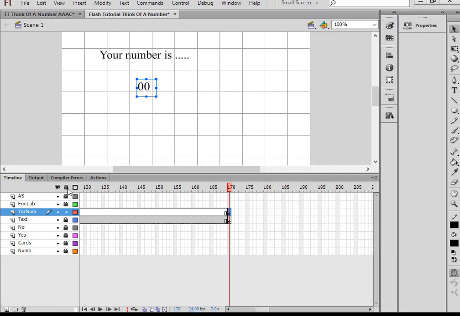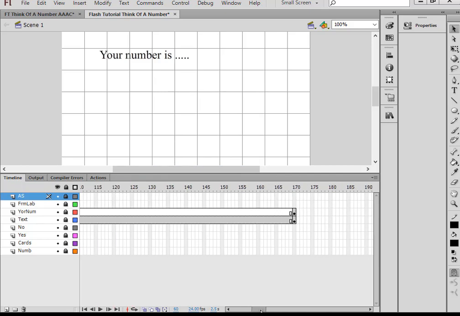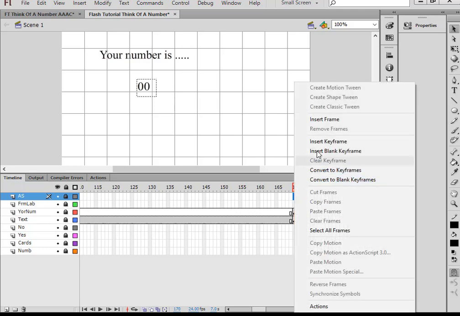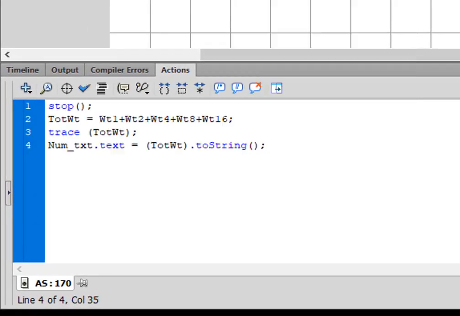I'm back on the timeline. All my layers are locked. I'm going back here, I want to just click here, insert a keyframe so I can just see that. This one right here, this should be a keyframe. Right click, convert it to a keyframe if it isn't one. My actions line, and go up on my actions line all the way to here. Insert a keyframe, open the actions panel, and type this code.